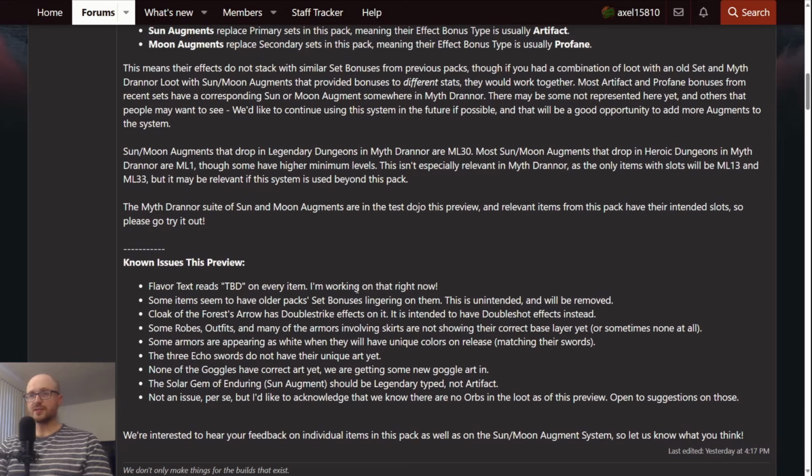He goes on to say Sun Moon augments that drop in legendary dungeons are minimum level 30. Most Sun Moon augments that drop in heroic in Myth Drannor are minimum level 1, though some have higher minimum levels. This isn't especially relevant in Myth Drannor, as only items with slots will be minimum level 13 and 33. So it doesn't really matter what the minimum level of the augment is because it's tied to loot that's only in Myth Drannor. You can't slot it in any other loot, and the Myth Drannor loot has minimum level 33 and minimum level 13 types.